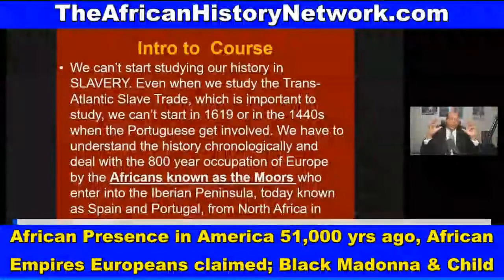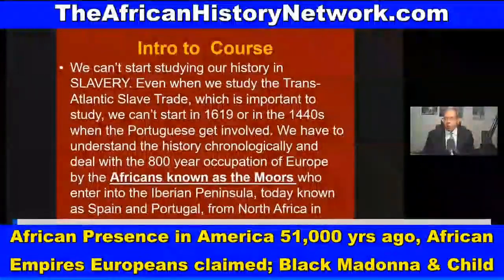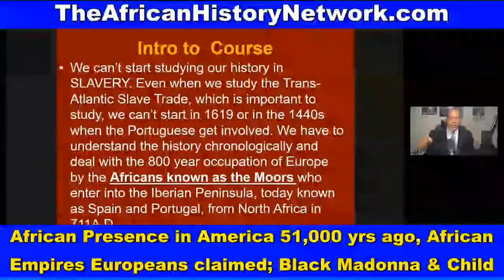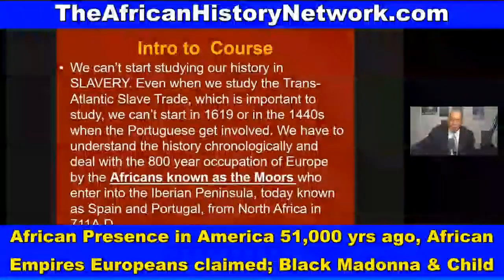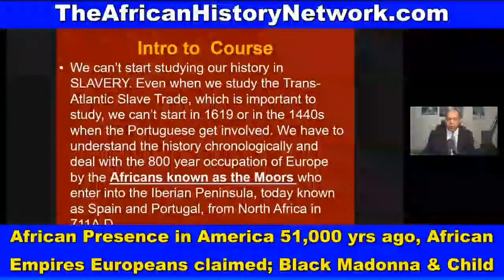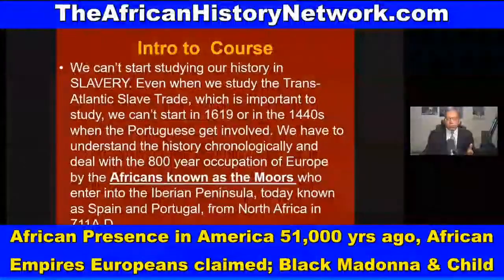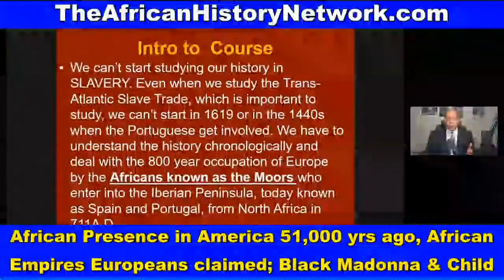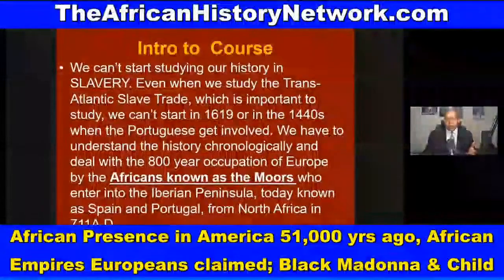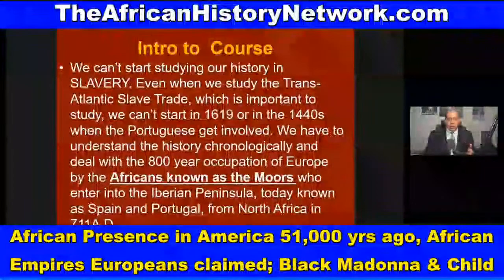Now, we can't start studying our history of slavery, even when we deal with the transatlantic slave trade, in 1619. I know the 1619 Project is airing on the Hulu channel right now, but we can't start in 1619. We can't start in the 1440s with the Portuguese getting involved in the transatlantic slave trade. The Portuguese are the first ones involved in 1441, with Antão Gonçalves going into Mauritania.